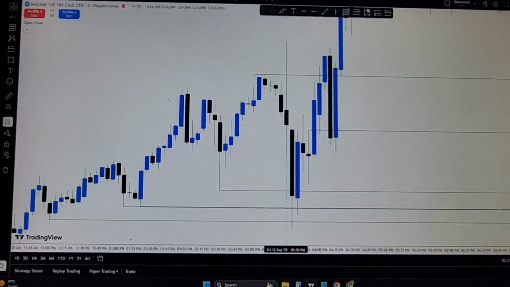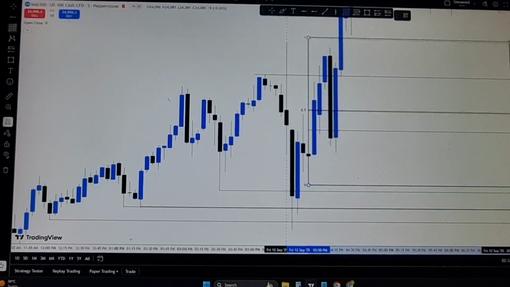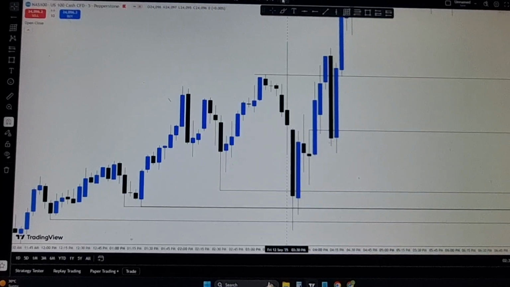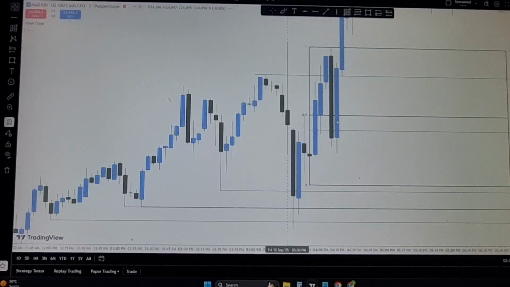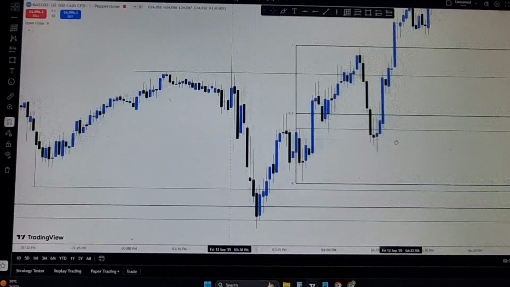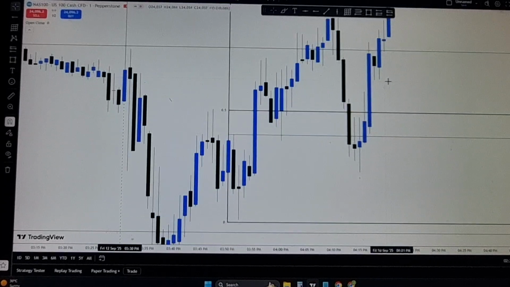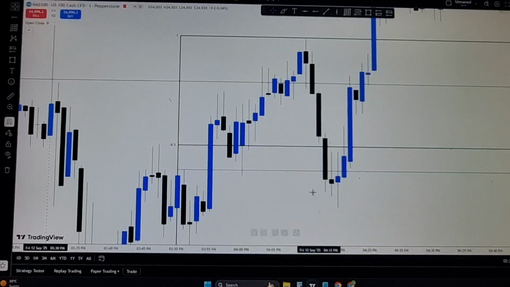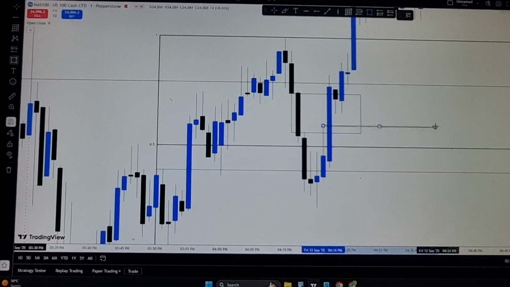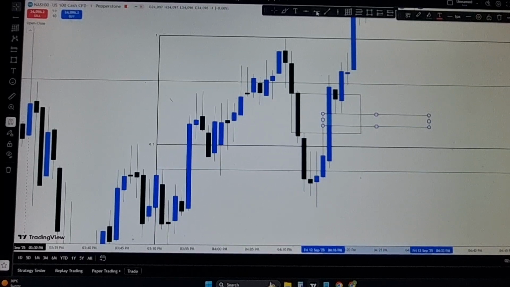We do have equilibrium from this low to this high. We tapped in, seeing buying pressure out of it, so let me just relocate that one. Then we go on the 1 minute after we entered, and we wait for a 1 minute break of structure to the upside. Okay, perfect. As we can see here, we come down to full equilibrium, inversing this gap over here. After inversing, we still have this fair value gap. We do break structure, so I would have entered purely off this inverse over here.